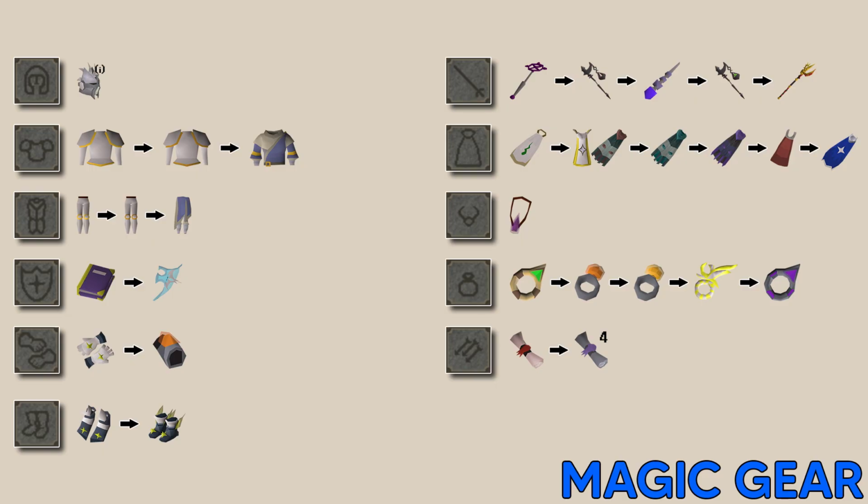You've got to have this for that 15% increased accuracy, which doesn't matter, but the 15% damage does. In the chest plate and leg slot, prayer bonus is going to matter until you can get to the ancestral. So you're going to have the initiate plate body and plate legs, followed by proselyte plate body and plate legs. And once you get there, ancestral robe top and robe bottom, those will give you magic damage increase.